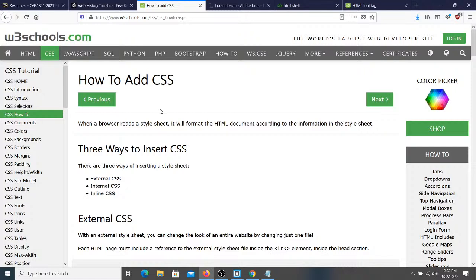Now in practice you actually generally do have external files, but the nice thing is these two, internal and external, are almost the exact same. Literally the only difference is that you take the code from being in the same file and put it into a separate file. So everything that you learned with internal you can apply. So we're just going to concentrate on these two, internal and inline.